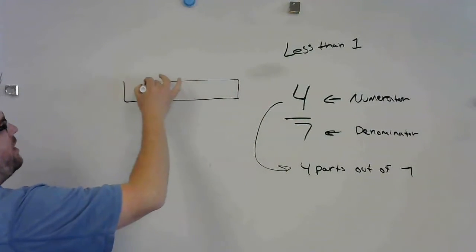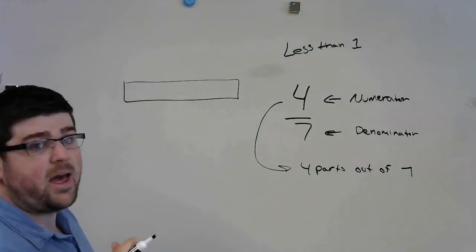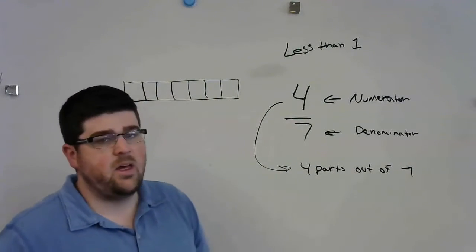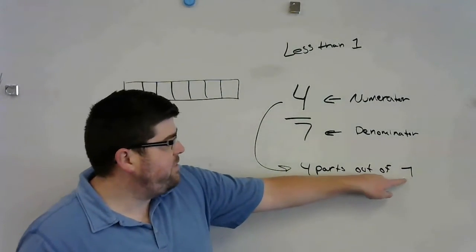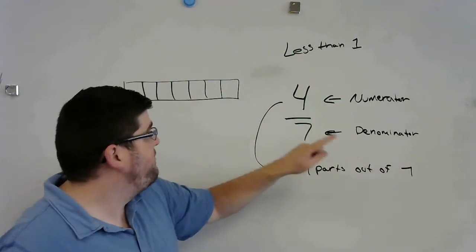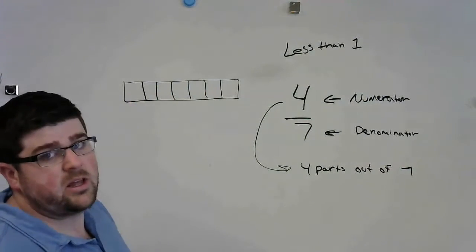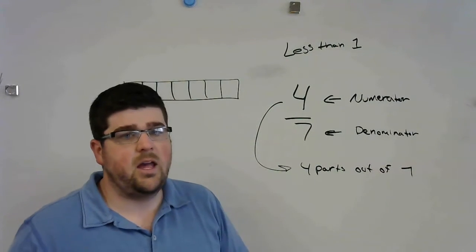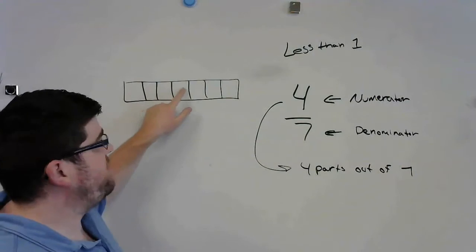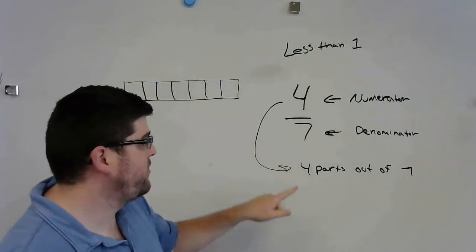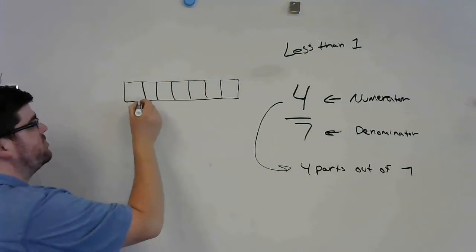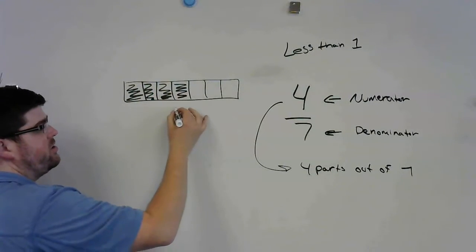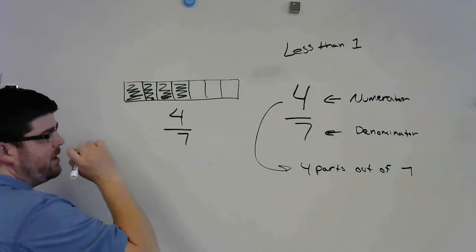So today we're going to be dealing a lot with fraction strips. So I've got my strip right there. And I'm going to take it to 1, 2, 3, 4, 5, 6, 7 pieces. And I need to shade four parts out of seven. Now, this seven is important because it tells you two things. First, it tells you how many chunks there are in the whole. And relatedly, it also tells you how many pieces there would need to be in order to equal one. So if I had all seven of these shaded in, I would have one whole shaded in. But in this case, I have four parts shaded in. So 1, 2, 3, and 4. So that is equal to four parts shaded out of seven.